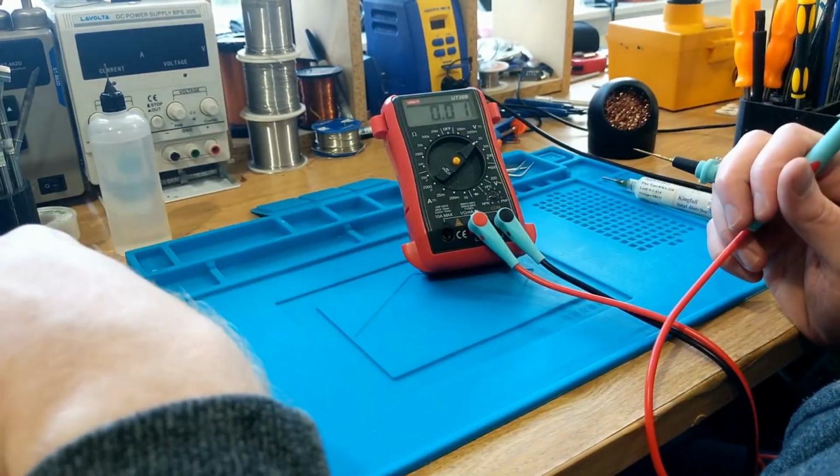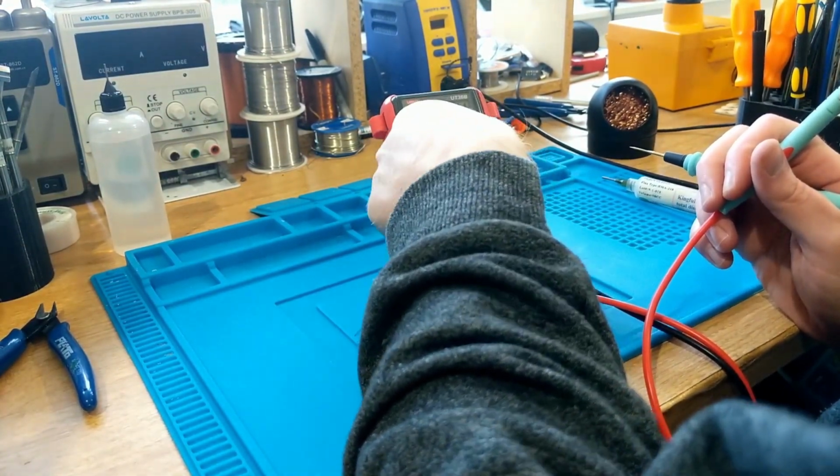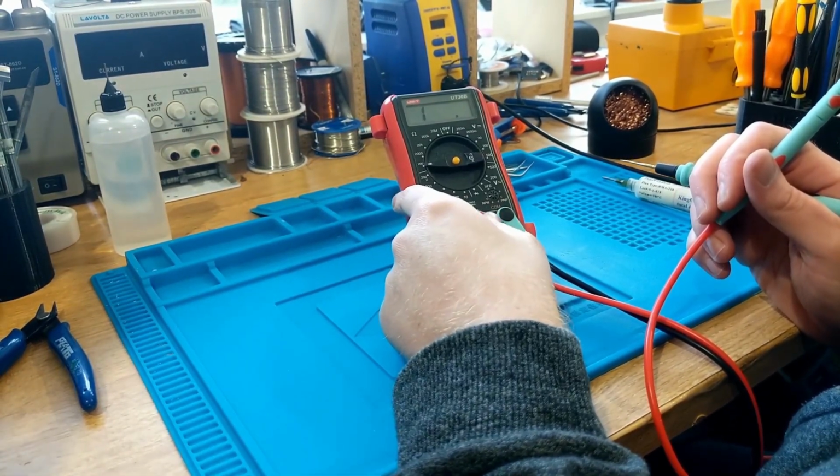Now, if you wanted to do a continuity check, for example, between two points to see that we've got continuity through a circuit, you'd put it into resistance mode.